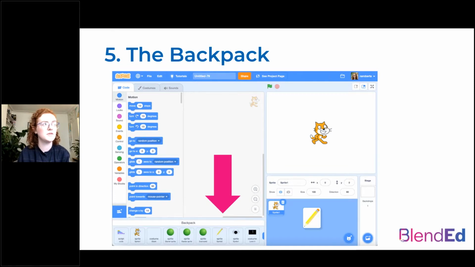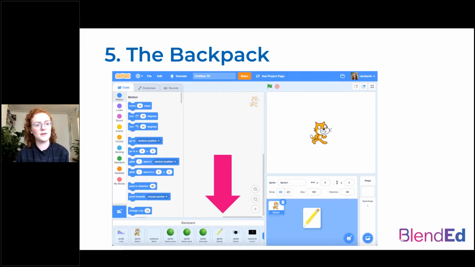You can put costumes, backdrops, individual scripts, or whole sprites, and that allows you to pick and choose and pilfer a little bit from different projects that you might find online. So if you're trying to make a computer game and you play a game that has a bad guy that bounces around the screen, and when it gets you it makes a noise, you might pop that in your backpack and use it in your project a little bit later on.